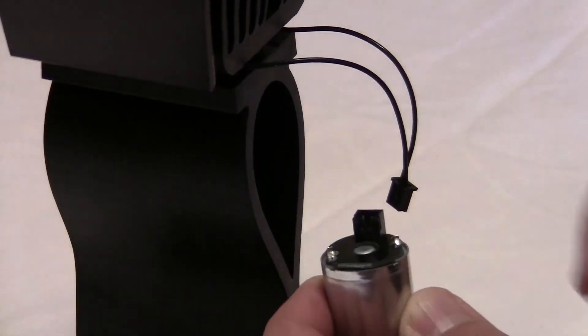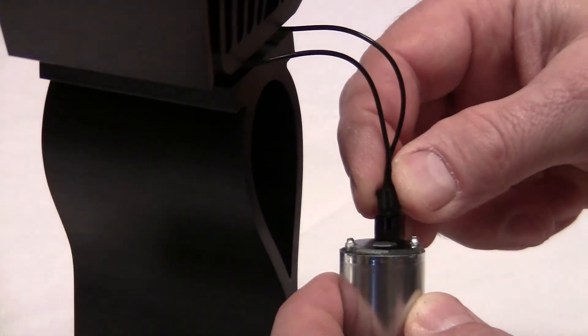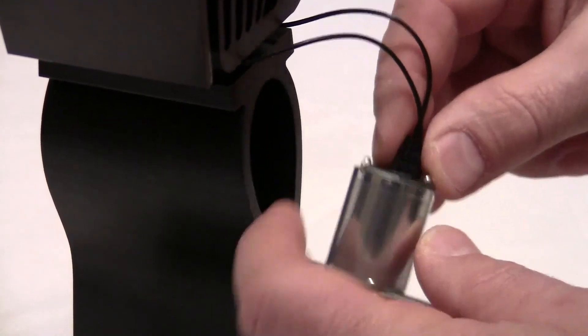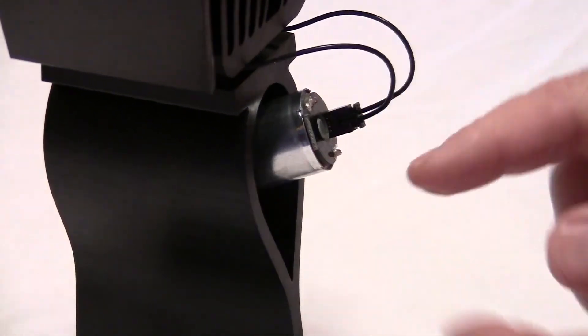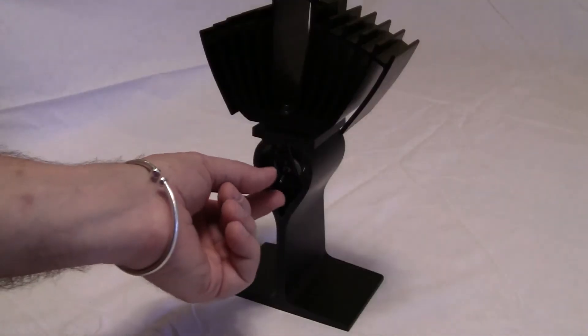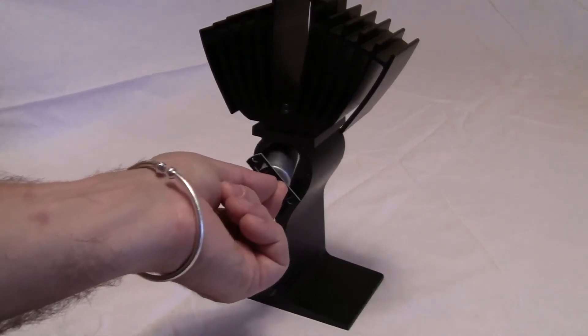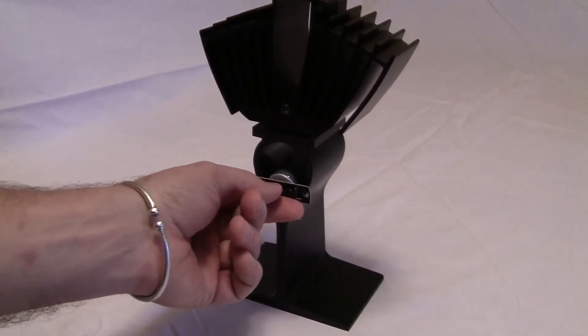Next we want to connect our new motor. Simply connect the connector, push it firmly in and put the unit back. Now we take our motor from the back and now we have it in the front.